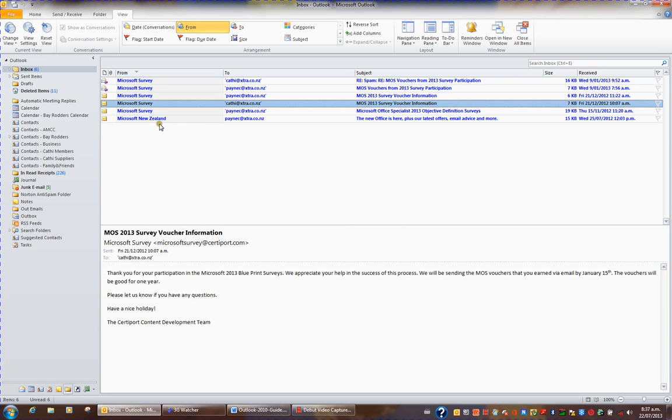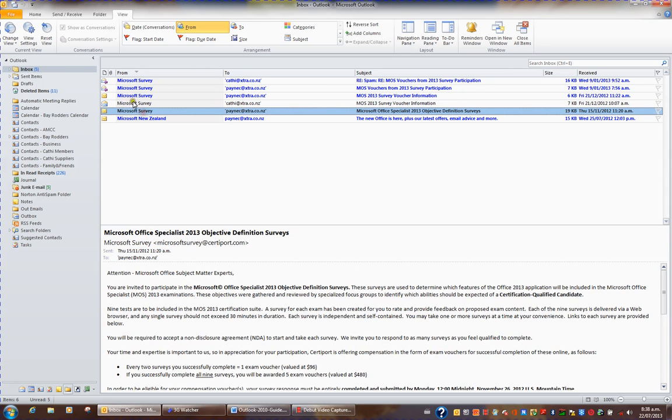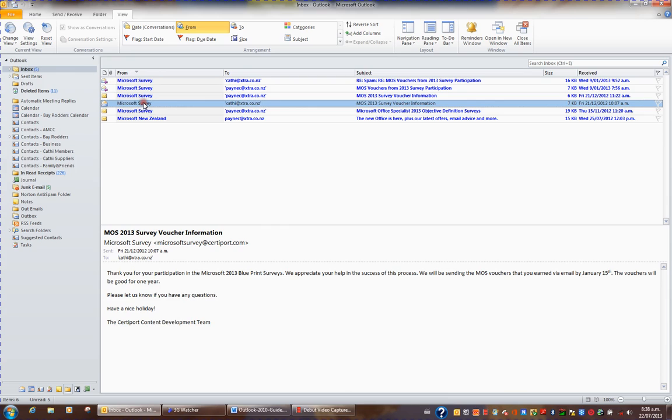What I have in my inbox is 6 unread emails, and I can tell they're unread because they're bold and blue, and most importantly, to the right of the word inbox in my navigation pane, I see the number 6 appear in brackets, and this indicates there are 6 unread messages. If I want to mark an item as read, so I have read this email, I could right click it and mark it as read. And so now this email is no longer bold, it's been read, and also my 6 has dropped to 5.